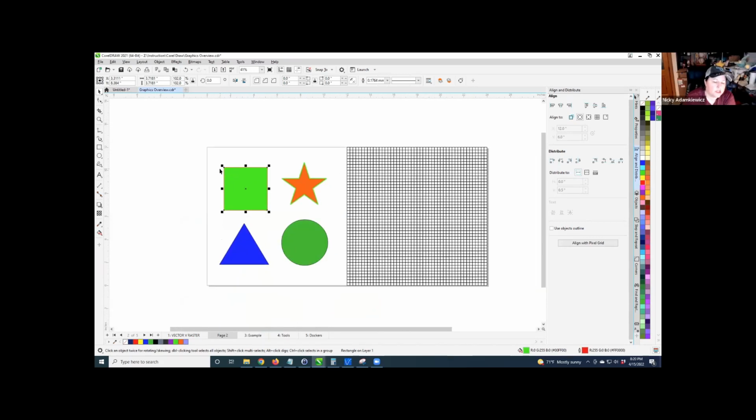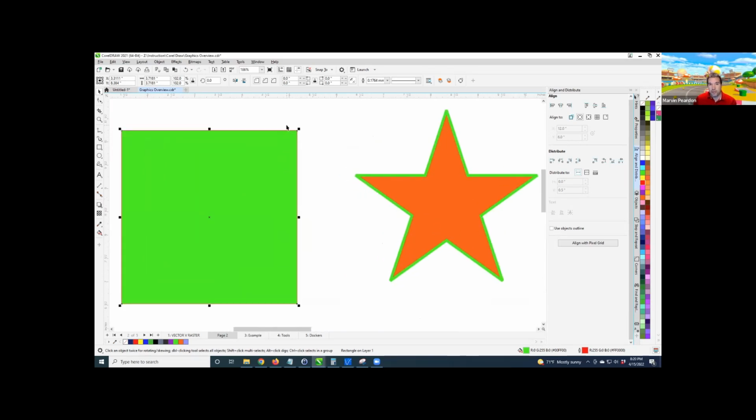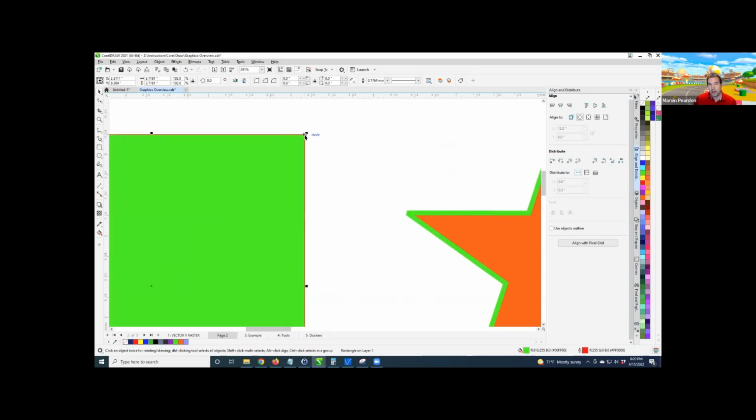Marvin? Yep. Just a quick question. What's the difference between changing the outline versus adding the contour? So the main thing there, with the roll-in for example, depending on what you're printing, your cut line will only do the very center of that line. As opposed to printing, where you can thicken that up and it will actually print all of this. But when you go to cut, like with your roll-in, it'll only cut that very center of that line, regardless of how thick it is.